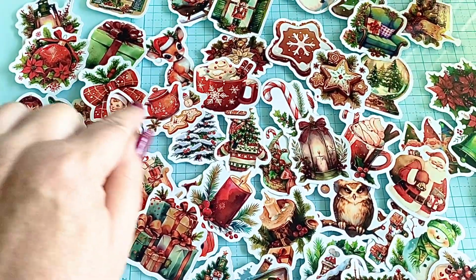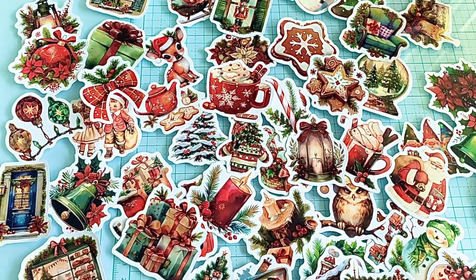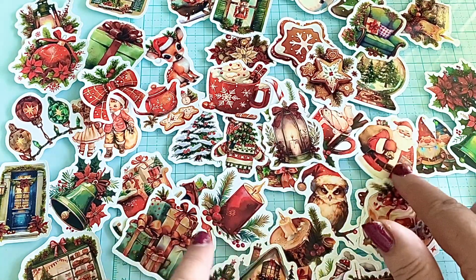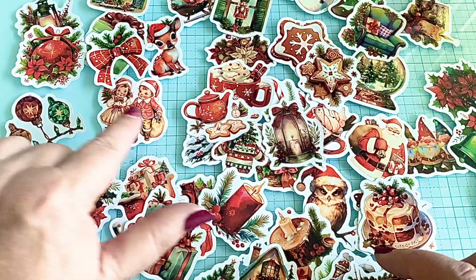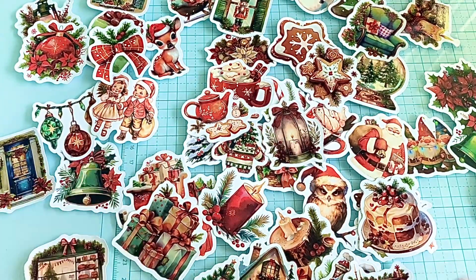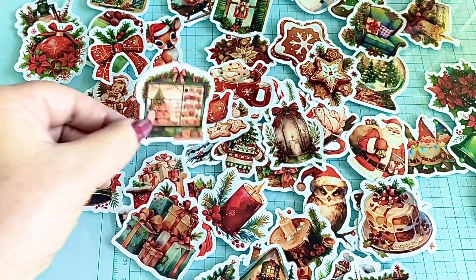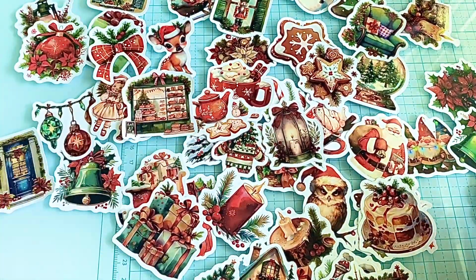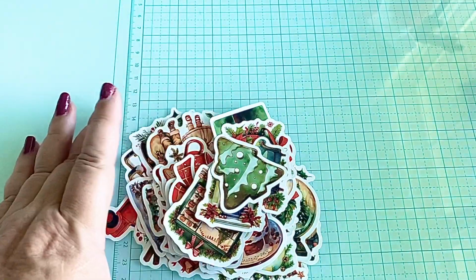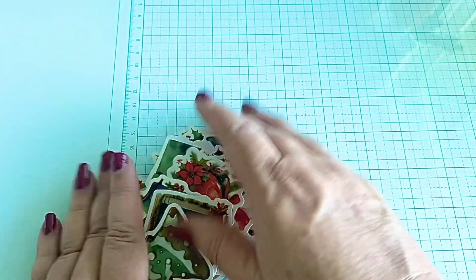I want you to see, look, there are all these gingerbread ones. There are vintage ones. There are sweet treats. There's woodland in here. There's Santa. Here's a vintage boy and girl. Here are some vintage Christmas ornaments. This coloring is a little bit more vintage. Look at this sweet shop. Oh my gosh, these are adorable. This is great to seal up your packages, to put on the outside of your Christmas cards, to make crafts with, to make tags with. So many delightful things for this.